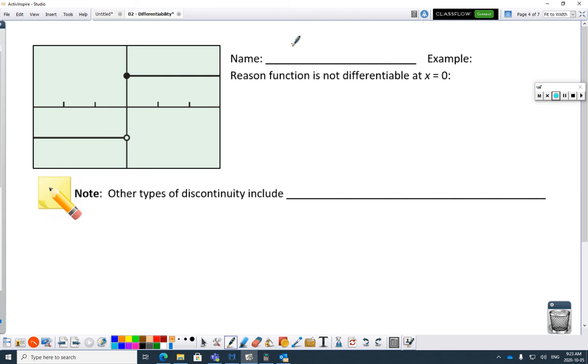You know this one, jump discontinuity. The reason it's not differentiable: you can't draw a tangent line when the thing's discontinuous there. There's no way to really draw a tangent line. You say, oh, well, look, it's slope 0 over here, and slope 0 over there. I know, but how would you draw a tangent? The limit's got to exist from both sides. I can't come in from both sides. So when you lose continuity, you immediately lose differentiability there.